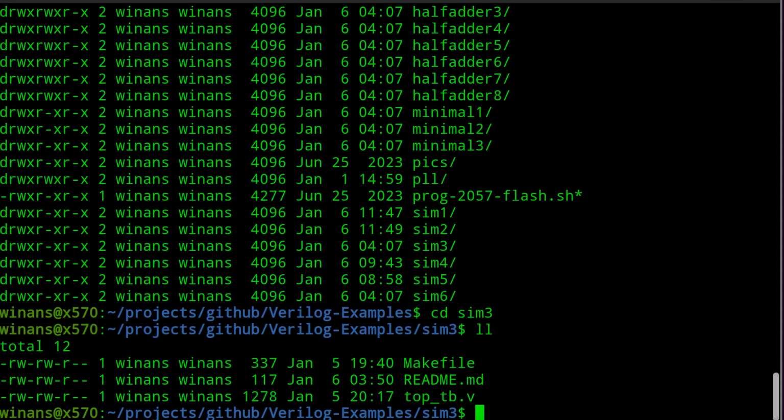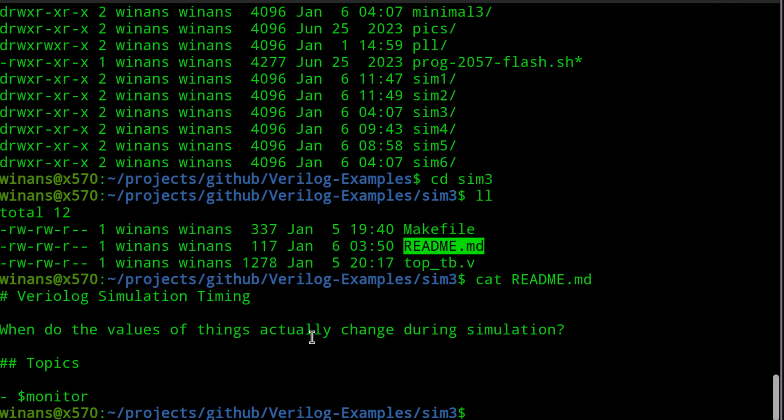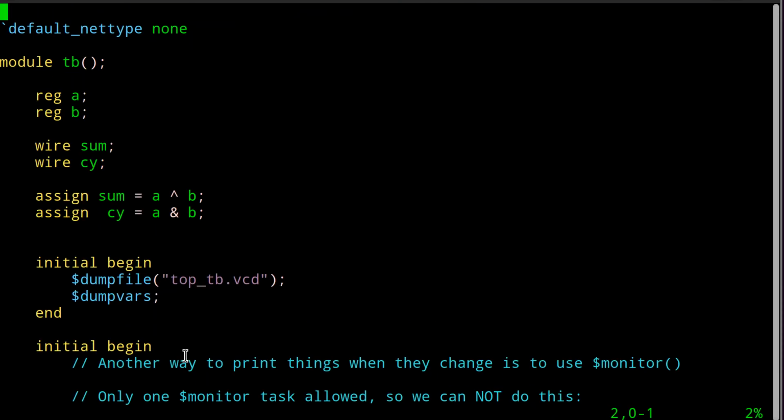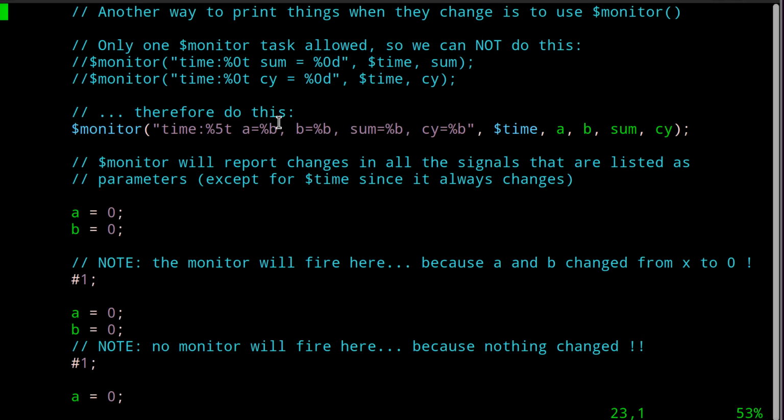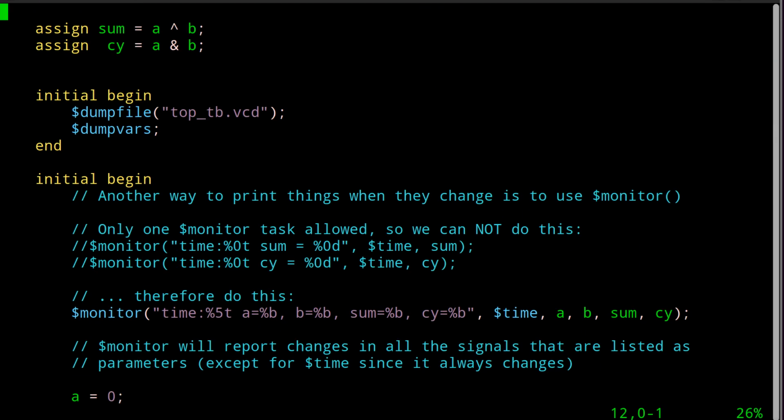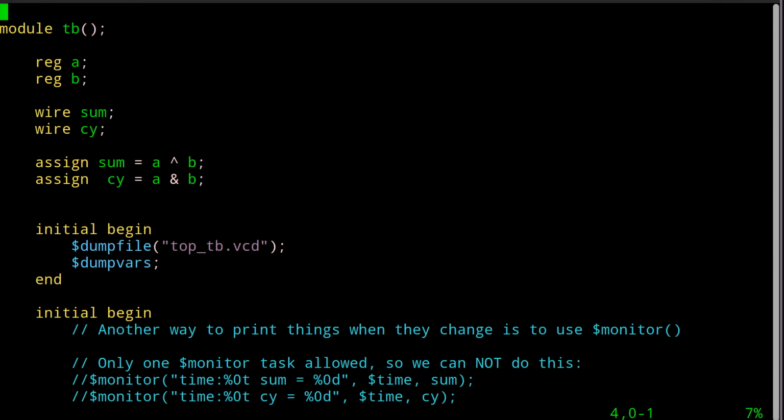Sim 3 uses, I believe, something called monitor. Yes, so there's another way to do it. All I do here is I say, oh, there's a little more to it. Okay, so the top of this is exactly the same as the other ones.